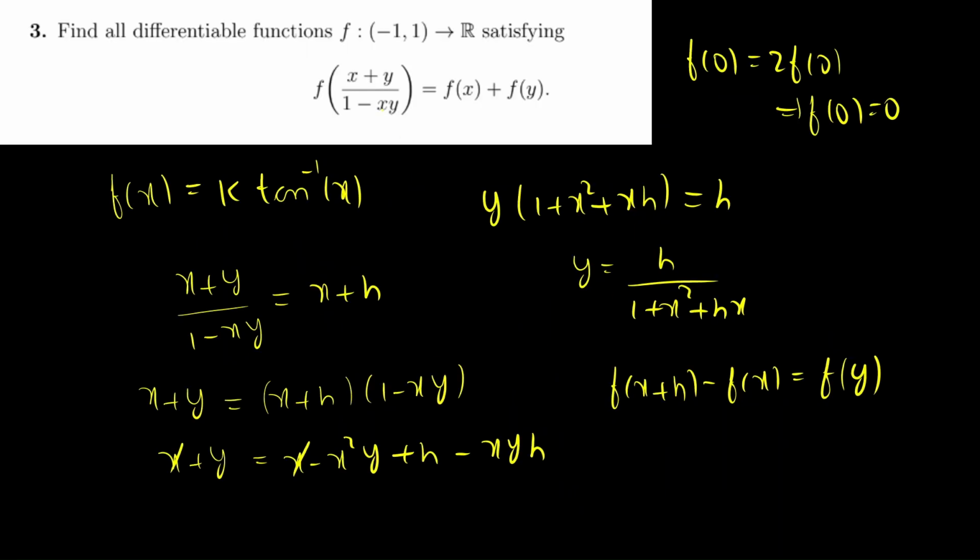We can also notice that we were given minus 1 to 1 in the domain. It is because it will ensure that the product of xy is always less than 1, which will keep our identity tan inverse of (x plus y) by (1 minus xy) equal to tan inverse x plus tan inverse y preserved. If xy was greater than 1, then we had to add a pi on the left hand side to make it equal. Now let us move on to our fourth question.